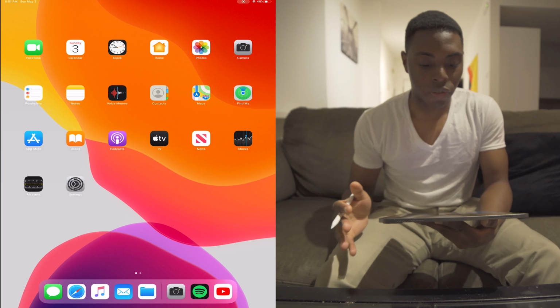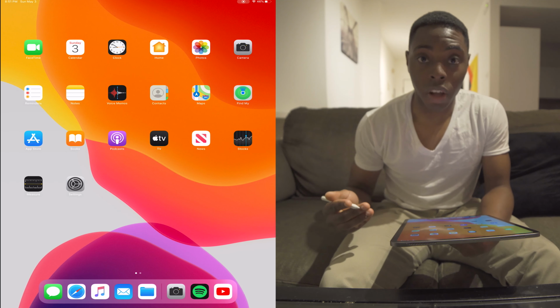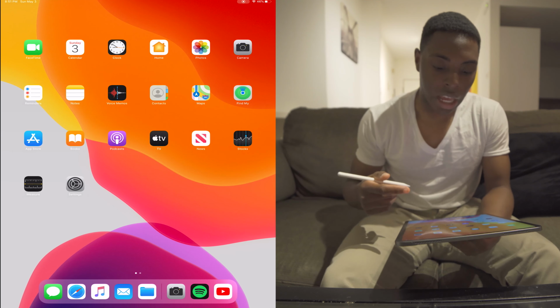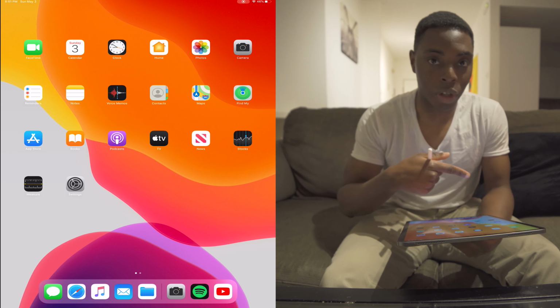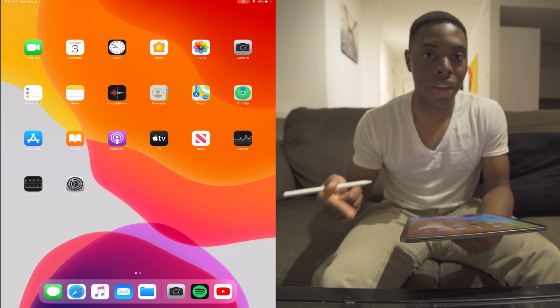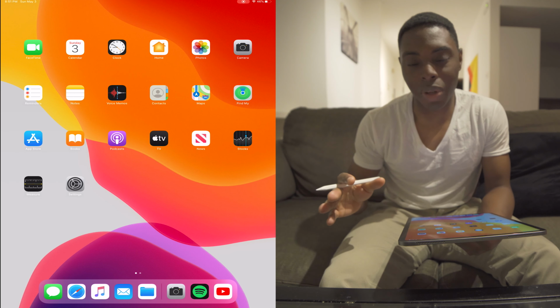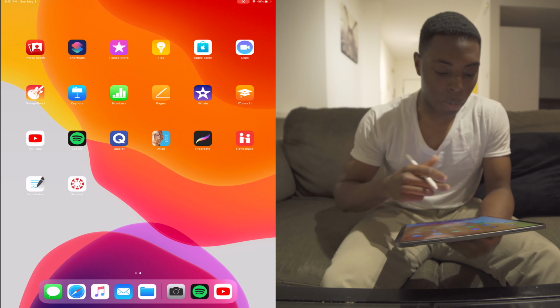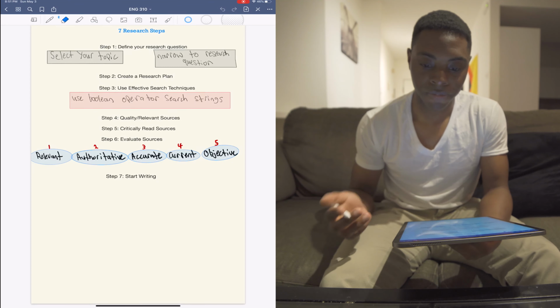So I discovered this flaw while I was taking notes, and what the flaw is, you can't add a page that's already been created to an outline that's been created. That sounds a little bit confusing, but let me go ahead and open up the app and show you what I'm talking about.